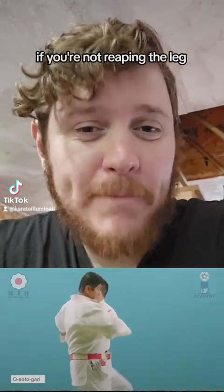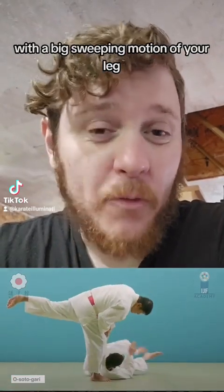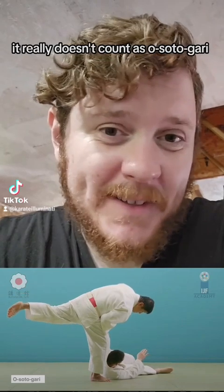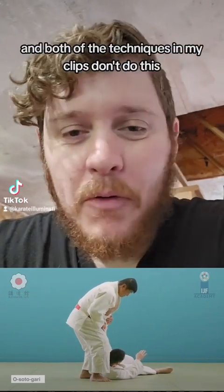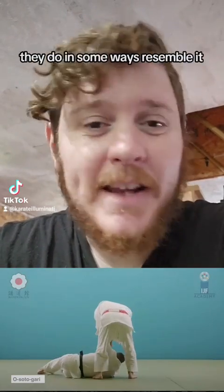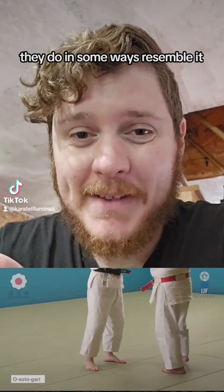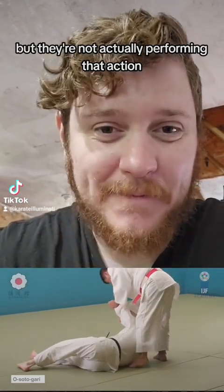If you're not reaping the leg, as in completely cutting it out from the person with a big sweeping motion of your leg, it really doesn't count as O-Soto-Gari. Not a good one, anyway. And both of the techniques in my clips don't do this. They do, in some ways, resemble it, but they're not actually performing that action.